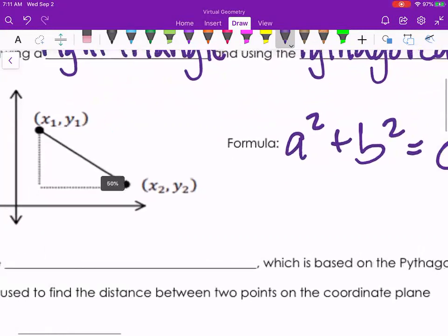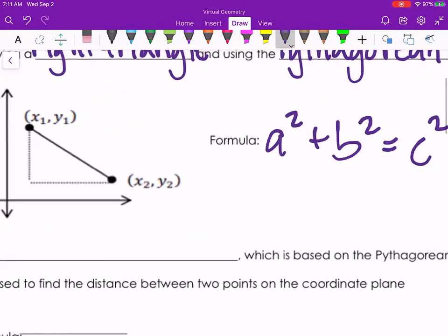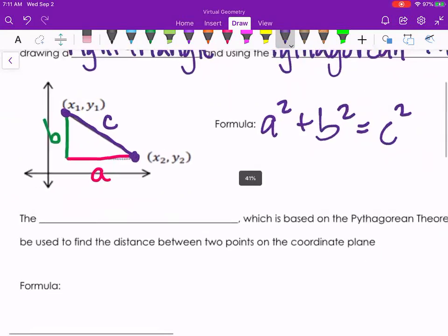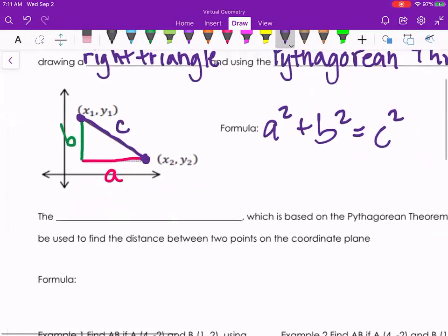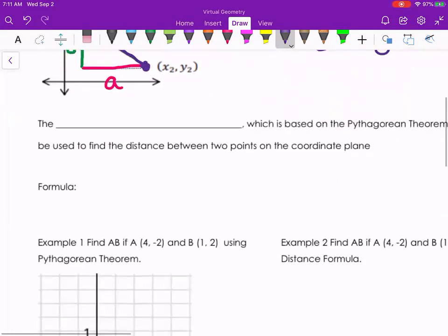All right, so how do we know which one to let be the A, which one to let be the B? For now, for our notes, we're going to let the flat side be the A. We'll let the vertical side be the B. And of course, your segment, the one that we're actually trying to find the length of, is C, which is just a C, not a C squared. So let's take a look. We're going to jump down and do an example real quick of the Pythagorean theorem, and then we'll come back up and look at the next way.